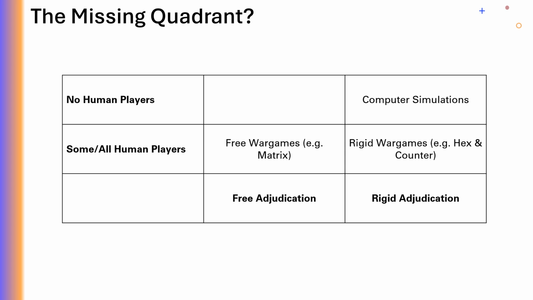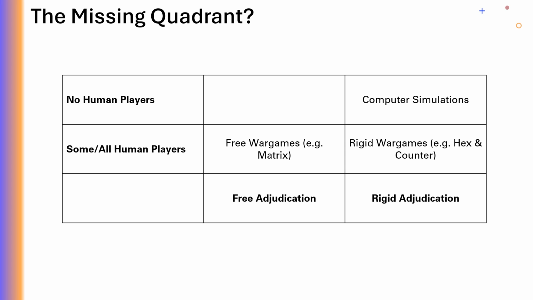So if we approach this from a slightly more analytic point of view, if you talk to wargamers, particularly professional wargamers, one of the phrases they'll often come out with is that war games are simulation but with humans. And that if you take humans out of the war game, then you've no longer got a war game, what you've got is a computer simulation. And certainly, if you look at games with rigid adjudication, so that's sort of hex encounter type games, for want of a better term, then trying to create those as computer simulations is relatively trivial. And so we've got both these options. We can either play these games as war games with human players, or we can play them as computer simulations.